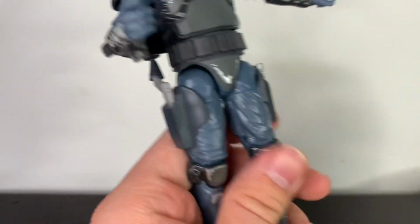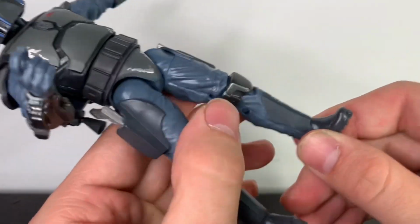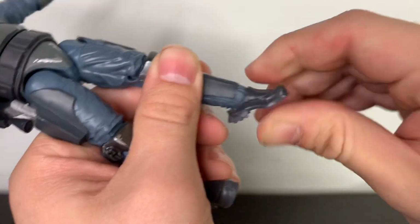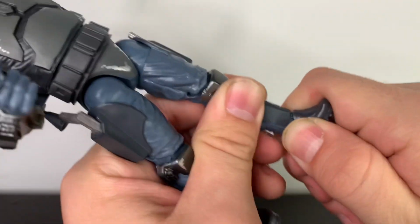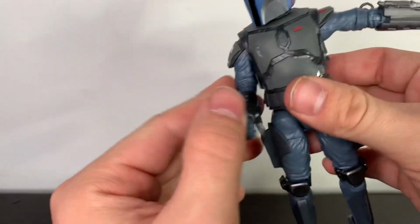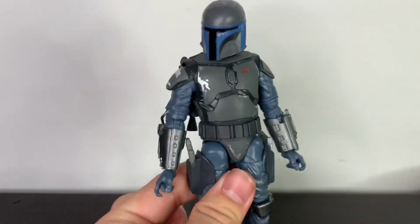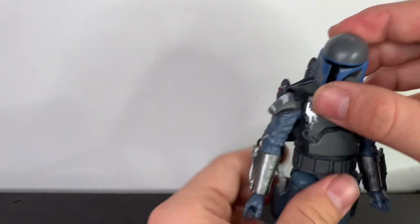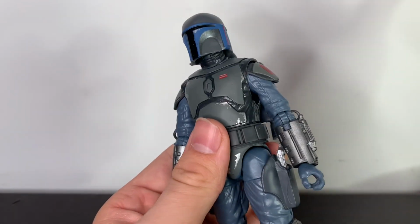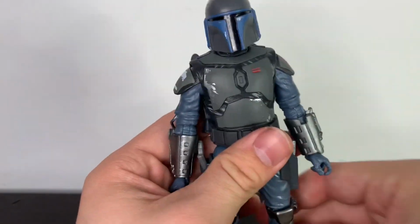That is, I think, kind of standard at this point and important. And the other thing too is you can get this to go very far back in his foot, obviously an ankle pivot too, but not far forward. It's hindered by this little shin guard, so that's a bummer. So the articulation is a bit limited and it's lacking, you know. It would have been nice if they just touched this body mold up a little bit and maybe added a butterfly joint or added a swivel below the knee.